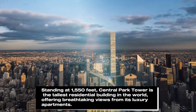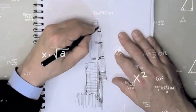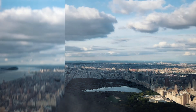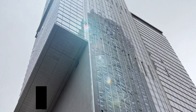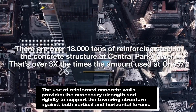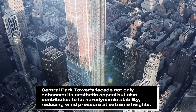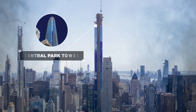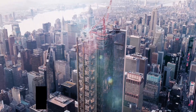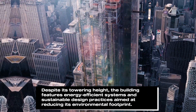Let's take a closer look at the engineering that made Central Park Tower a reality. One of the most remarkable features is its cantilever — a massive 28-foot overhang extending from the 32nd floor, allowing unobstructed views of Central Park. Innovative structural engineering redistributed the building's weight toward its core, with reinforced concrete walls and shear walls throughout to counterbalance the cantilever. The building's facade, a shimmering curtain wall of glass and stainless steel, addresses wind resistance at such heights. At the top, a massive tuned mass damper weighing over 1,200 tons helps reduce sway, keeping it comfortable for residents even during high winds.